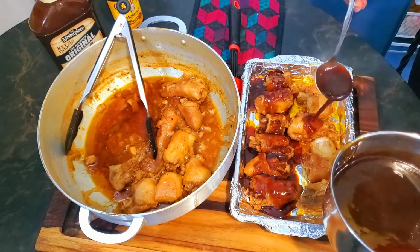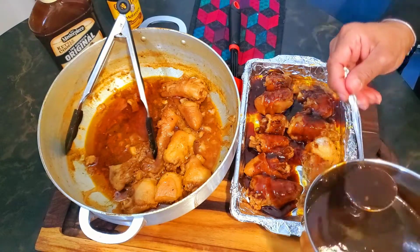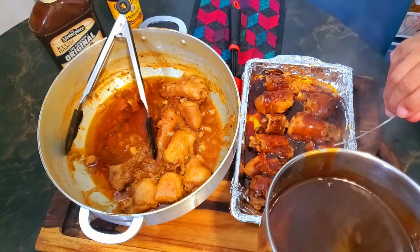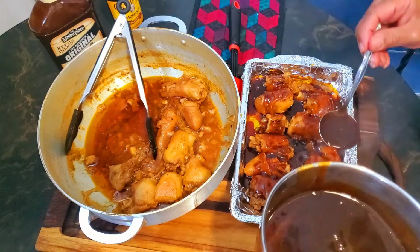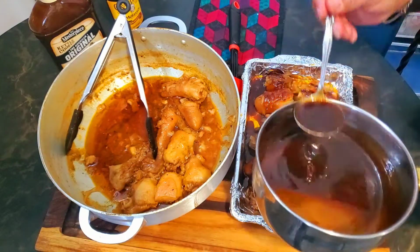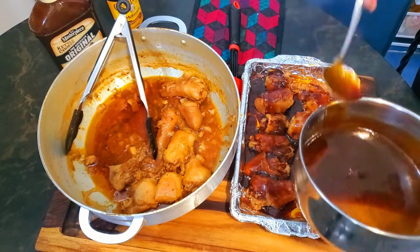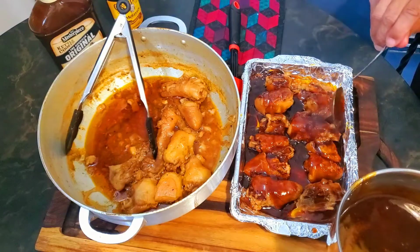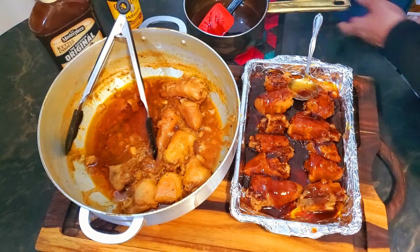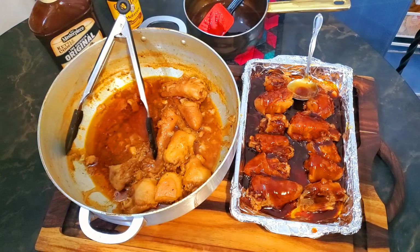You all, these smell really good. And pigtails have a lot of meat on them. I want you to try this out and see what you think about it. Okay, I've saved enough just in case I need to go back and put some more on top. I want everything covered. All right, these go in the oven, and then I will show you what they look like once they're finished.